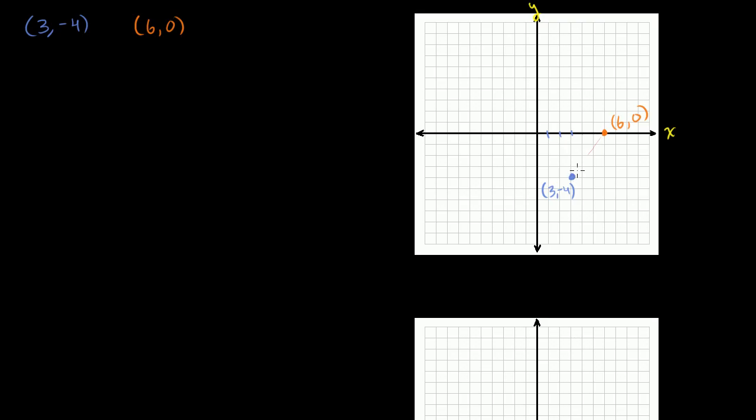How far is this blue point away from this orange point? You might think you've never seen how to solve for a distance like this, or wonder what the Pythagorean theorem has to do with it — you don't see a triangle. Let me draw it for you. There's our triangle, and you might immediately recognize this is a right triangle. This is a right angle right there. The base goes straight left to right, and the right side goes straight up and down. So we're dealing with a right triangle.